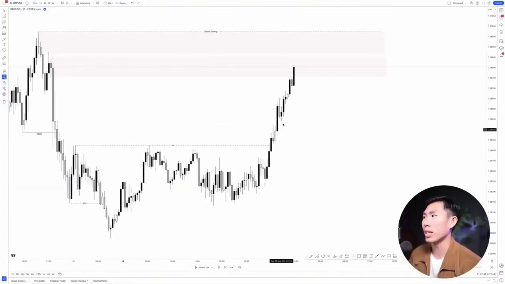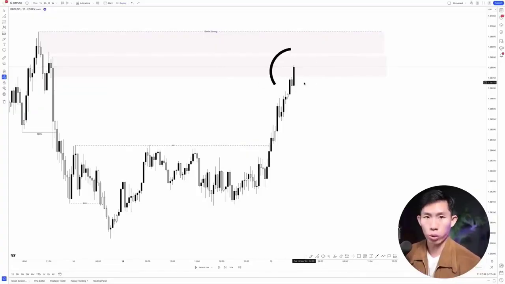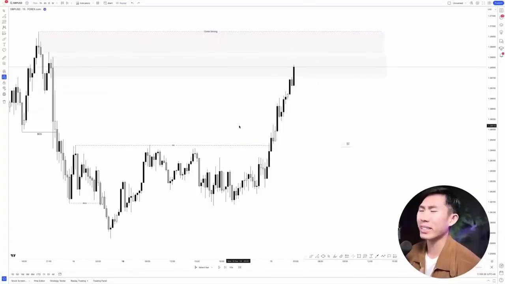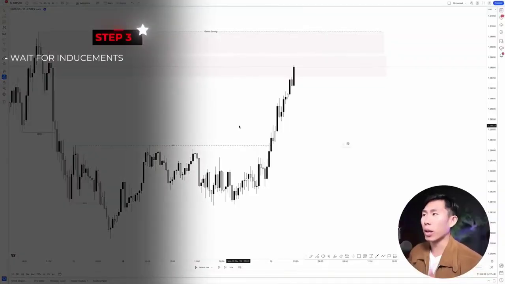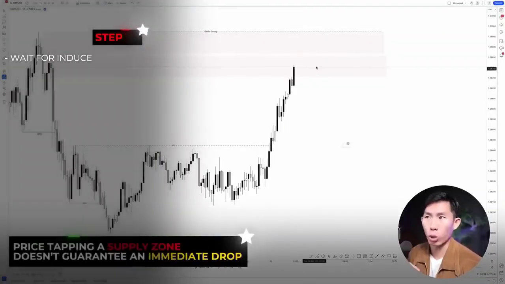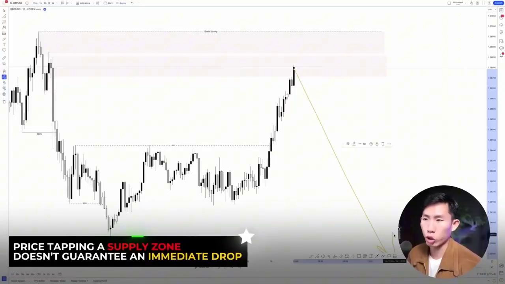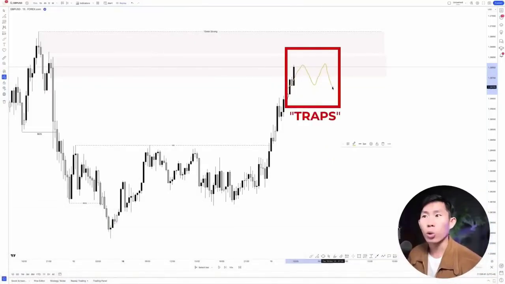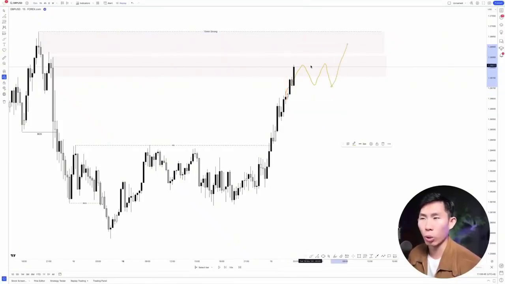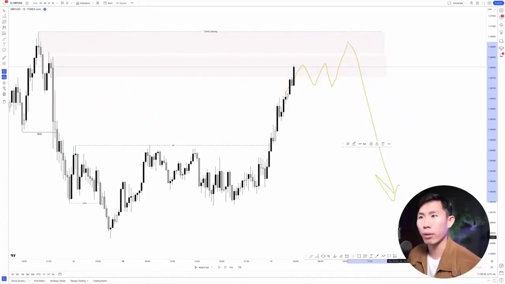Okay, cool. You can see price has stepped into our near supply zone. Remember when I told you that inducements tend to form at a point of interest? This is exactly what I mean. At this point in time, just because price has stepped into a supply zone does not mean that price is going to go straight down, okay? What can happen is that it can create inducements, traps, to entice retail traders to enter a sell position early, just for price to go up there, sweep the available liquidity before hitting back down even further, right?